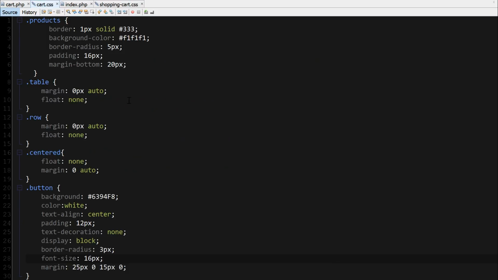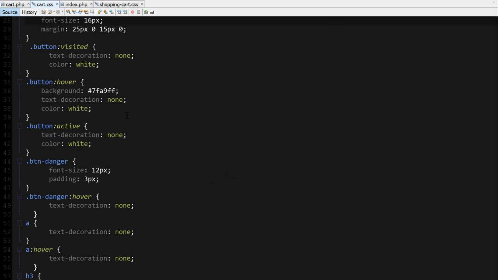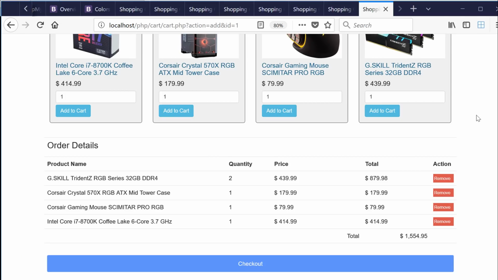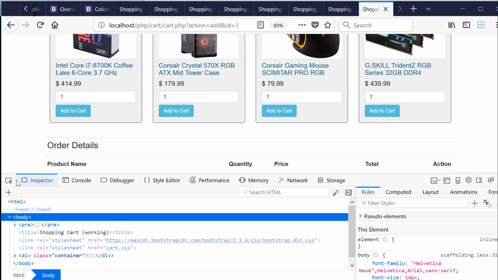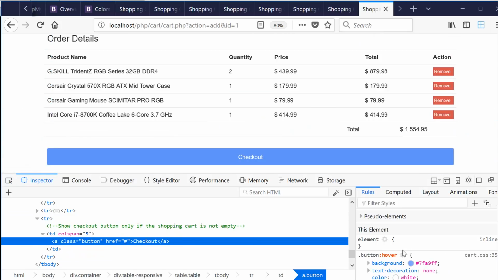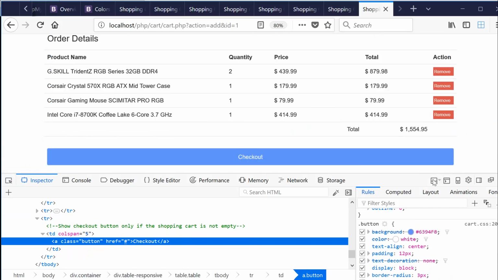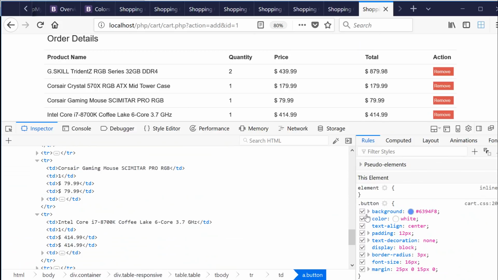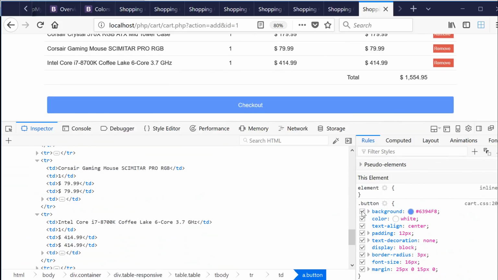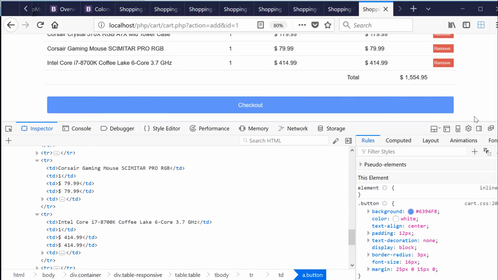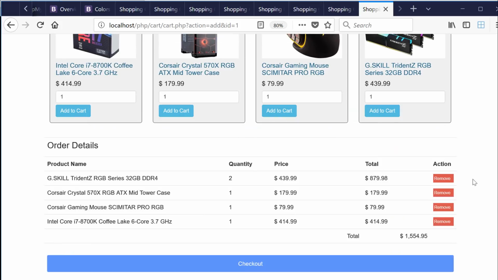And as you can see here in cart.css, I've also chosen to paste the remaining CSS here. And this is just going to be a lot more productive, because you guys can play around with this with the inspector tools in a similar way we've done with the columns, and you can go ahead and check out this checkout button, and this is all the CSS that's been created for this button. So you can go ahead and play around with that by removing the background color, alignment of the text, padding, and you can see what all the CSS does to the button instead of typing all this code.